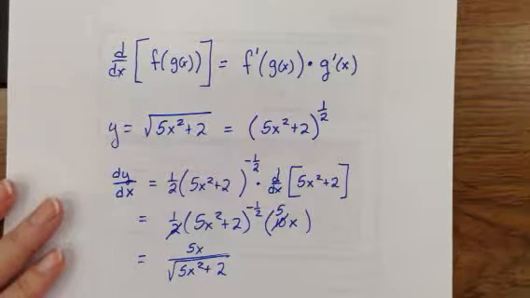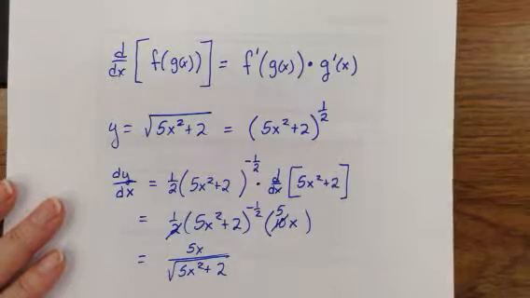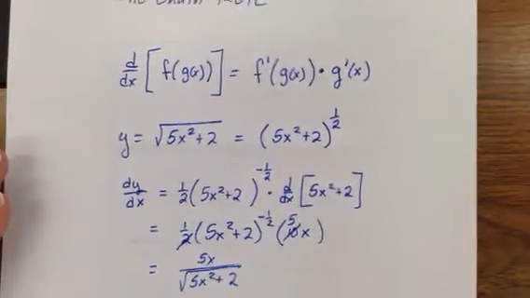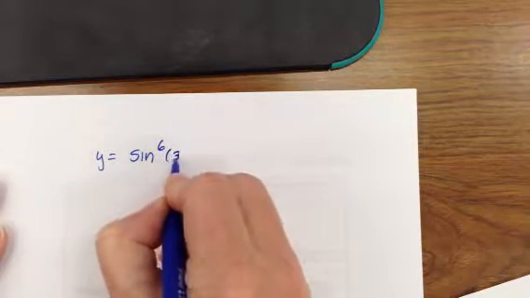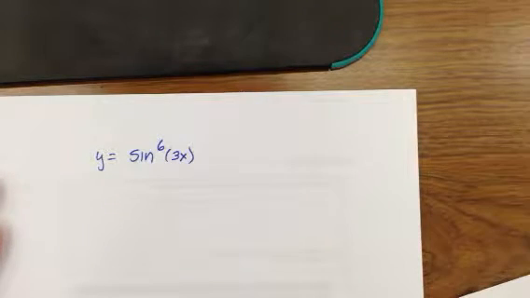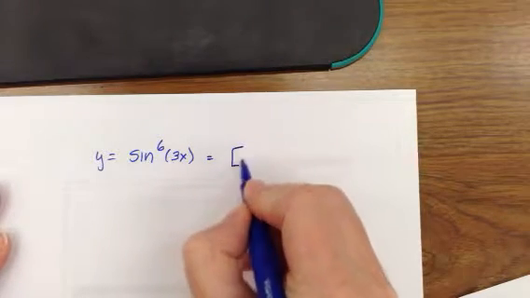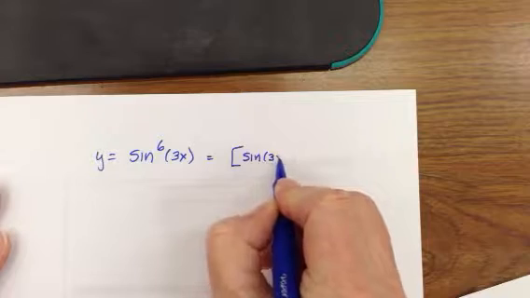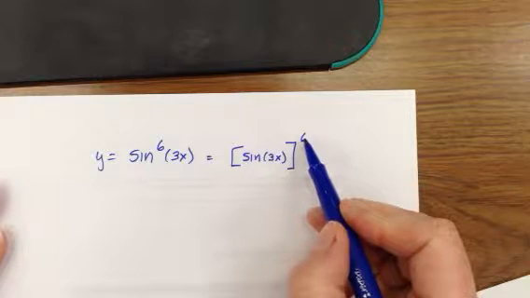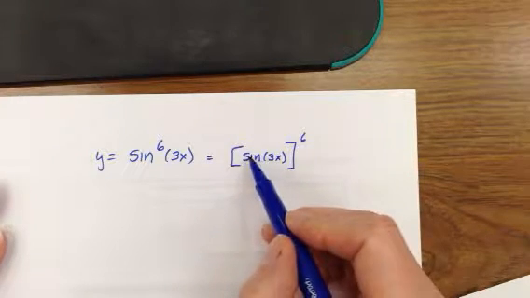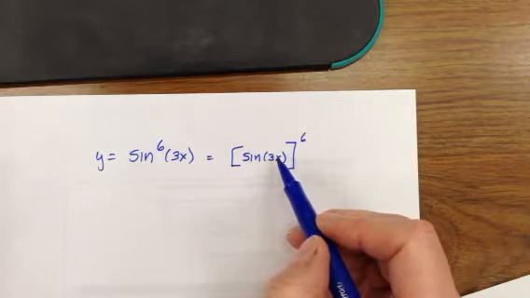This next one is going to be a little bit trickier. We're going to do a double chain rule. All right, so here we go. This is going to be y equals, throw some trig in here, sine to the 6th of 3x. Now the first thing we need to understand is this really truly is a double chain. This is sine, which has a 3x inside of it, all raised to the 6th power. So the 6th power is the outermost function, and then we have trig, and inside of the trig we have a change in x, 3x.